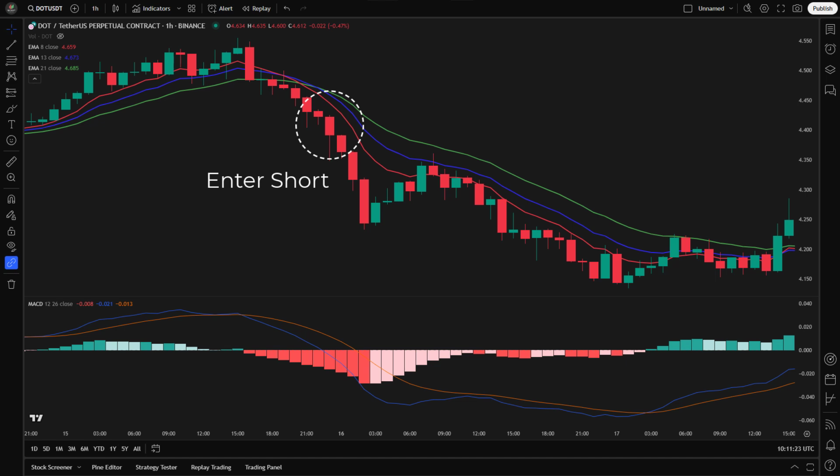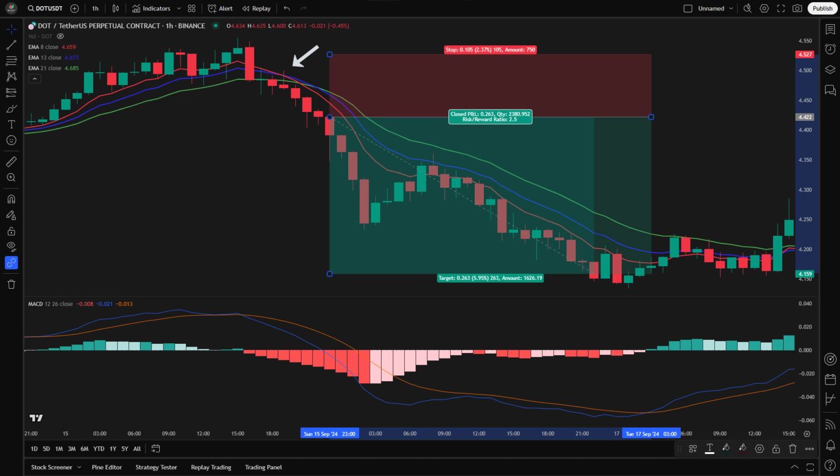Here's how we control our downside while maximizing potential gains. Identify the highest swing high from the last 3 candles and place the stop loss slightly above this level. We apply a 2.5 to 1 risk-reward ratio, setting our target profit at 2.5 times the stop-loss distance. If a candle closes below the take-profit level, we close the trade and lock in the profit. And there you have it, another successful trade.